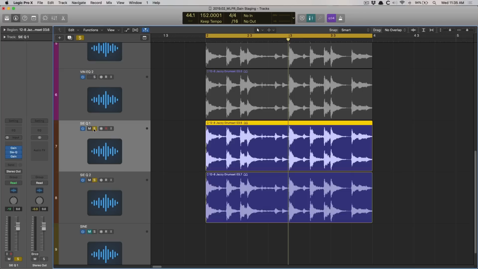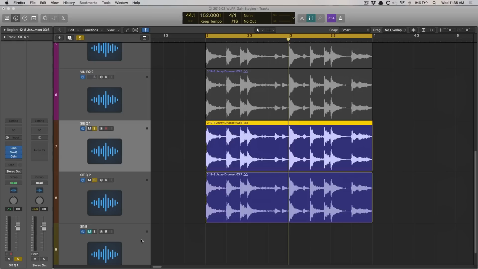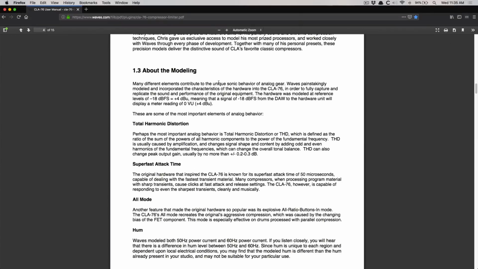Some manufacturers will tell you what volume is preferred for the best operating level. Some won't. Like when I try to check out the SoundToys stuff and their manuals for the PsyQ and the Radiator and so on and so forth, they didn't specify. But with the Waves CLA76 that emulates an 1176, it actually says negative 18 decibels full scale. And that would roughly approximate zero VU on the meter of that particular plugin.